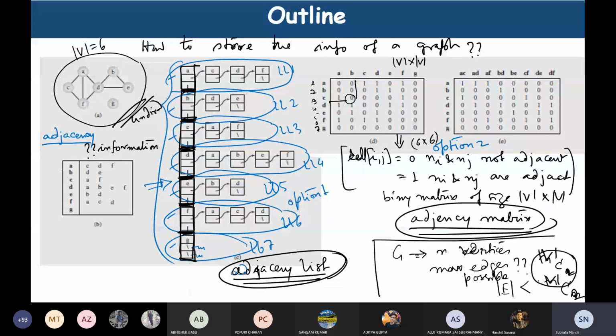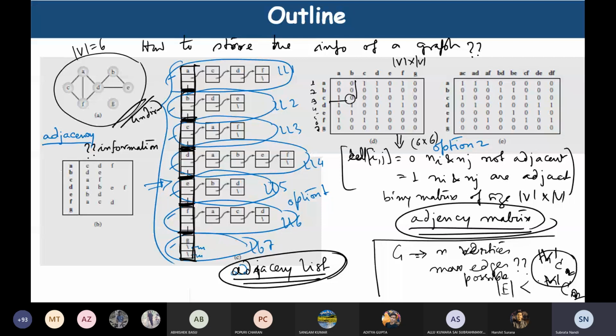Are you getting me? Yes, sir. We definitely don't call a graph a hash table, but the data structure that we've used to represent a hash table, exactly the same data structure, can be used to represent a graph, the adjacency list. Do you agree with this? Yes, sir. Everybody, all others also? Can you see the nice analogy to this? Yes, sir.